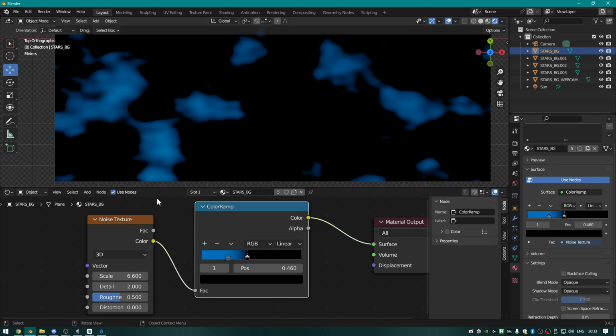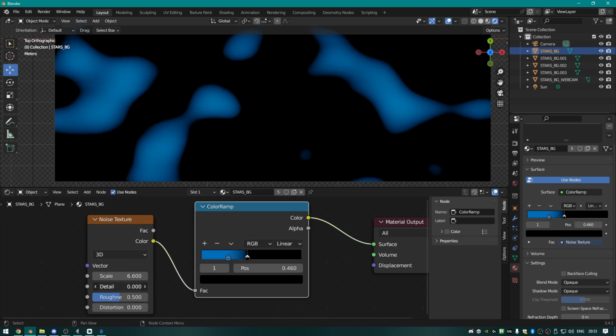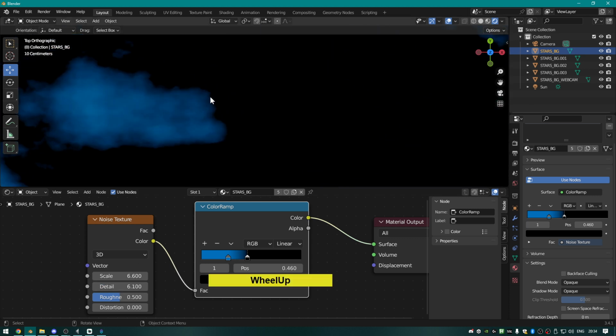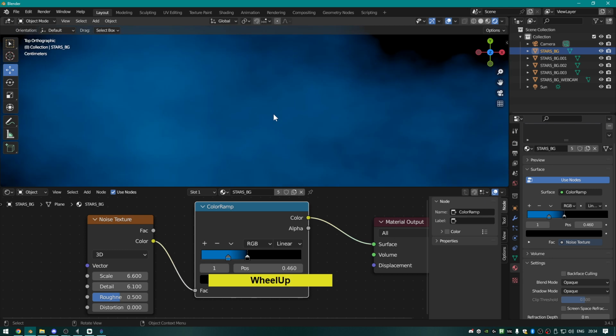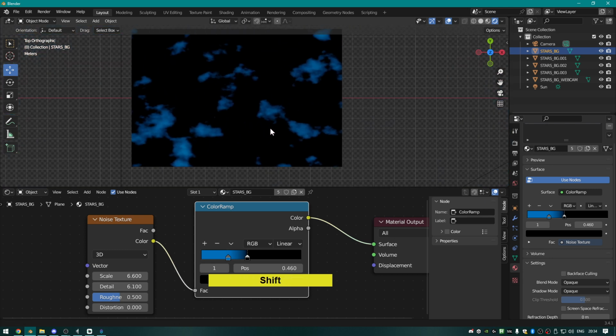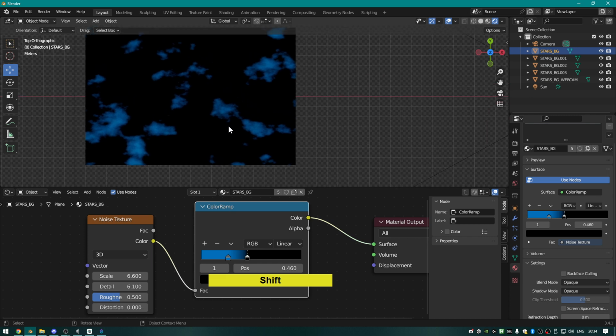It's kind of all right, but as you can probably see, they're very blurry. Thankfully, this noise has an option for that. If you go to where it says detail and click and drag to increase the detail, did you see that? Did you see these get more detailed? Look at that now. We've zoomed in quite far on that, and that's very detailed. That does look very much like a nebulous cloud.